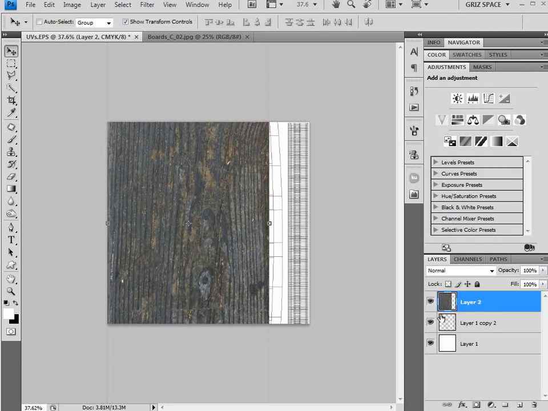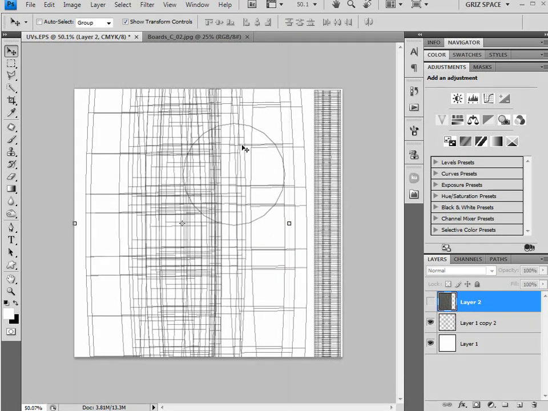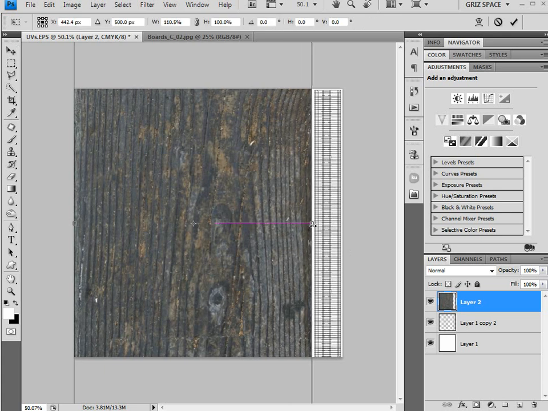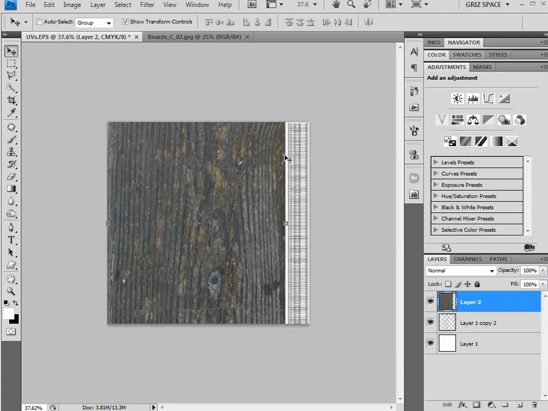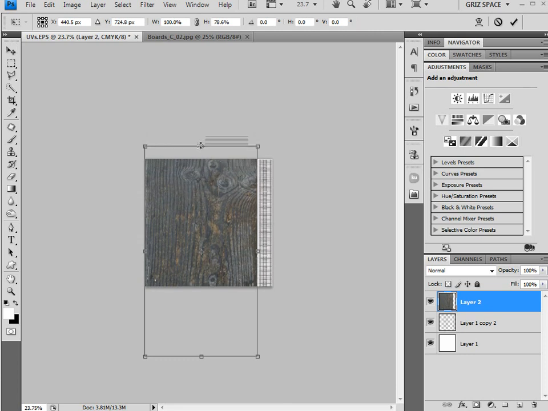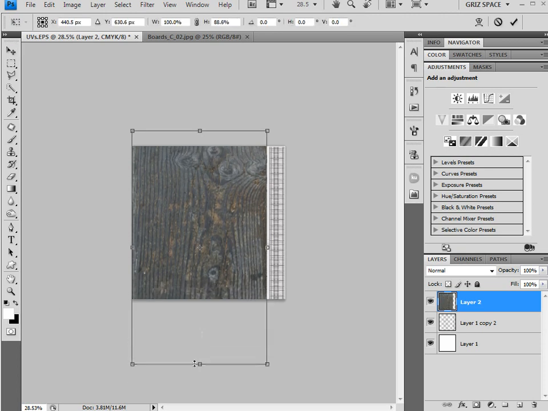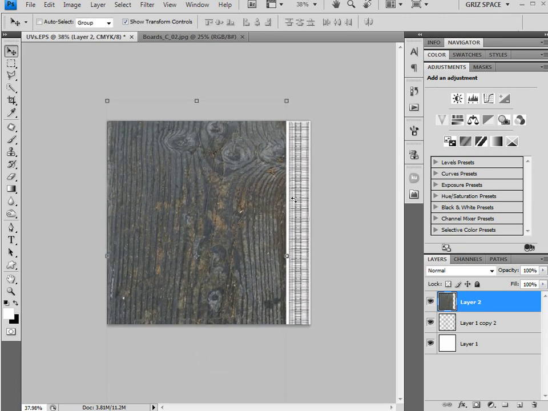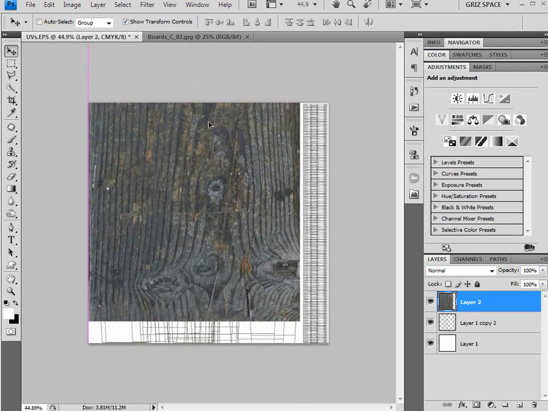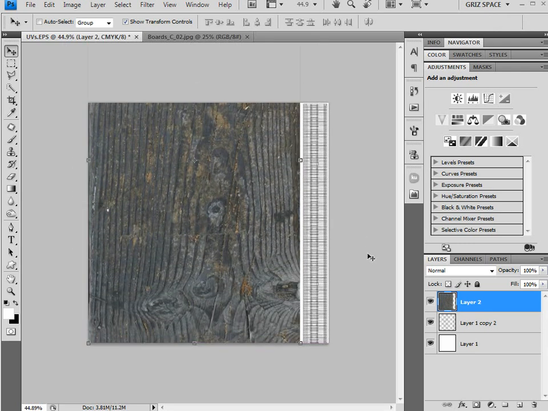Now, one thing I want to make sure of is that the edge of my wooden texture comes right about to the center here. I don't want it to come over onto my metal. If it does, then the metal will show part of the wood texture. Now, even if it does, we can work around it, move it back, or there's some other tricks. I don't want this image to look too compressed. Okay, that looks pretty good.